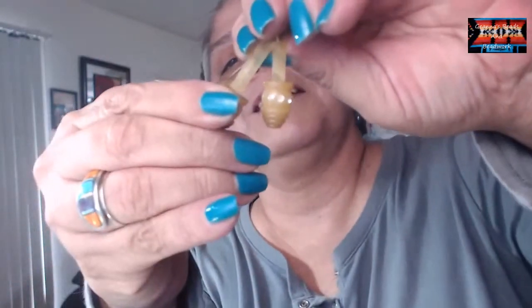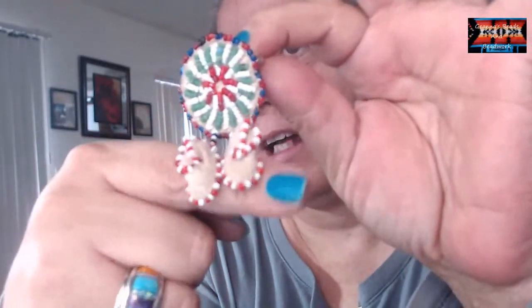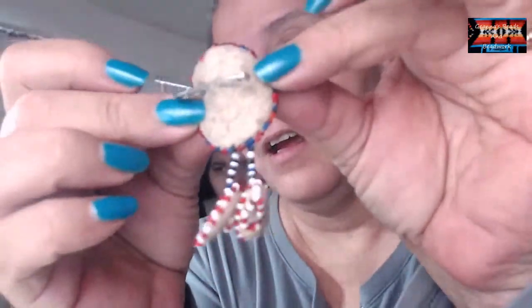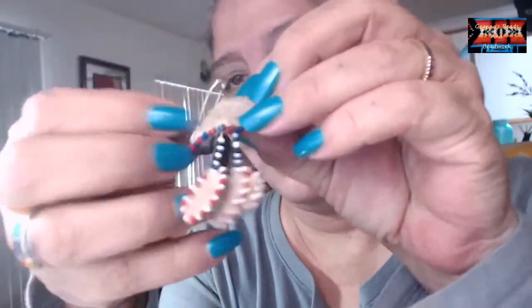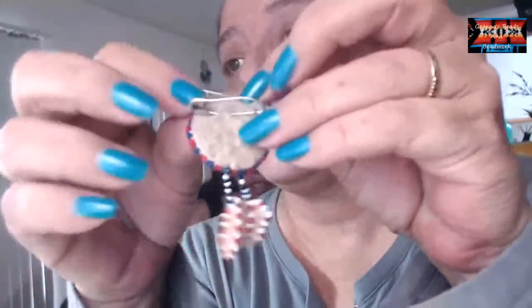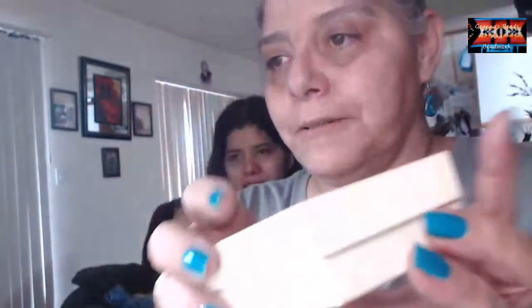When I saw that box I asked her how much it was - $100 for the whole thing! That's not bad for vintage beadwork when it's actually collectibles. And then this little pin has little moccasins on it with a little medallion beaded. A lot of times back then we just used safety pins for the back of our little pins, but this is just cute. This was in the box as well - this is not native but it was in the box.